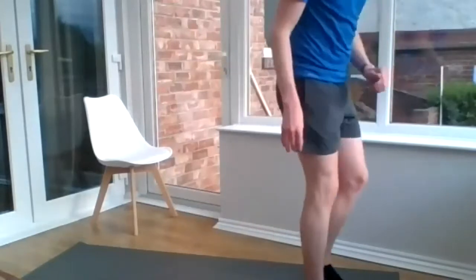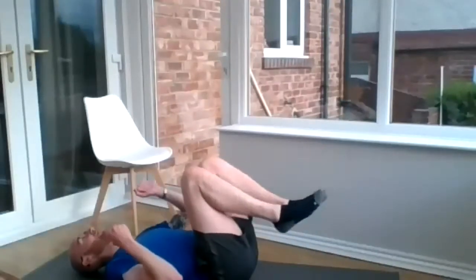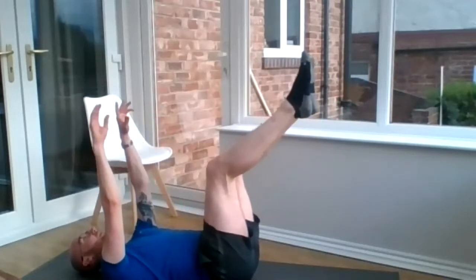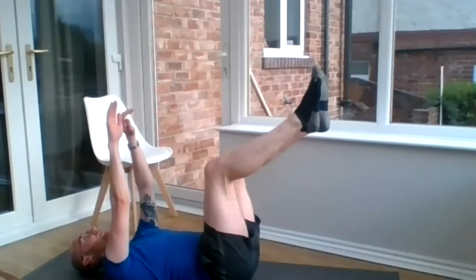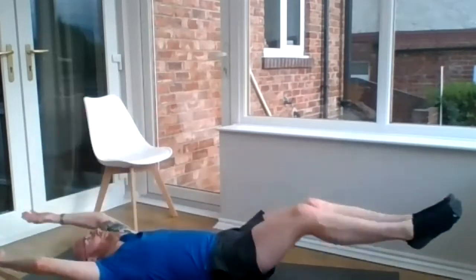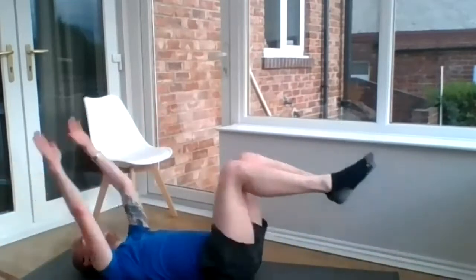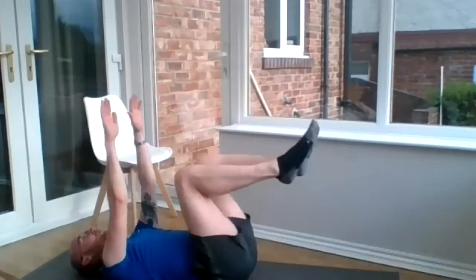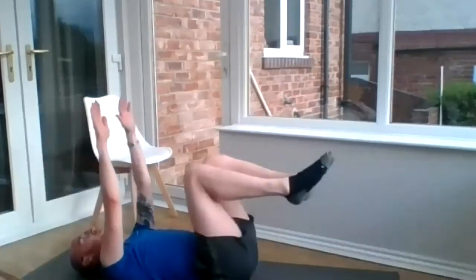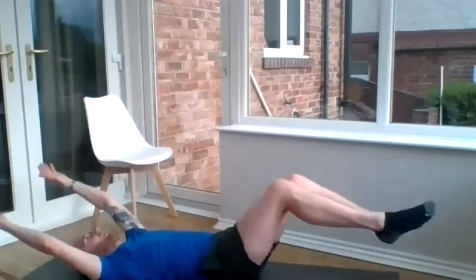Right, number two, Elekner's. So back onto the mats. Lower back pinned in before we get going. Really concentrate on the technique, guys, as you're doing this. The important thing is not the pace, it's the technique, it's getting the exercises right. And with this one, you want to keep your back pinned to the ground. So keep your lower back pinned down. Really good techniques.